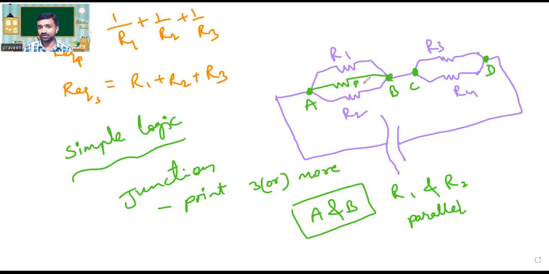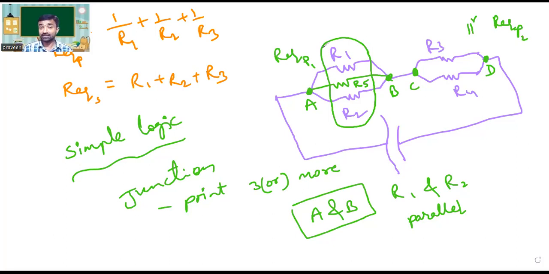Suppose I add R5. Here R1, R2, R3 are in parallel combination. That will act like a single resistor by the combination. So that is the equivalent resistance in this circuit between A and B, which is in parallel combination that you need to find out. Then R3 and R4 are also in parallel combination. So that equivalent resistance we will get. It is the first one P1, second one P2, first loop, second loop, right?